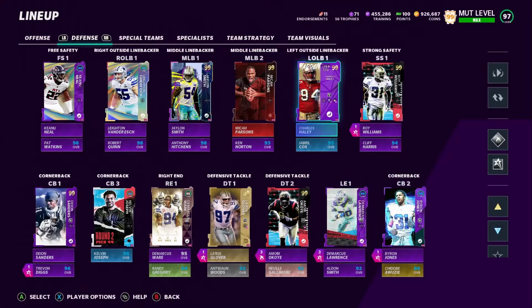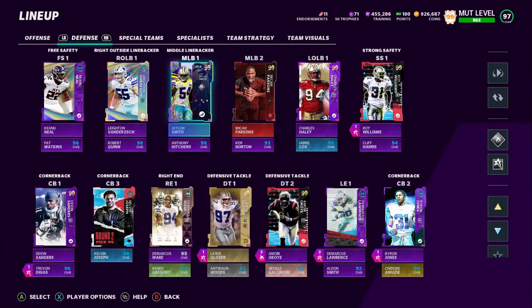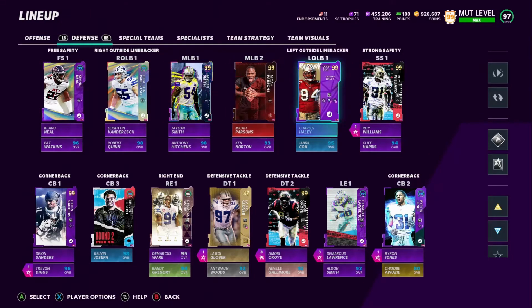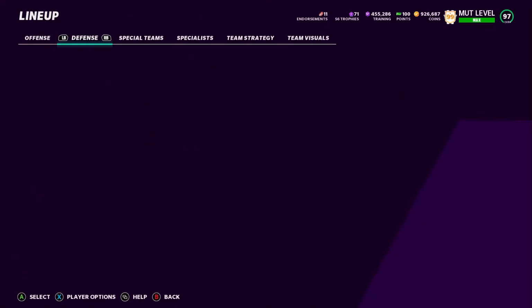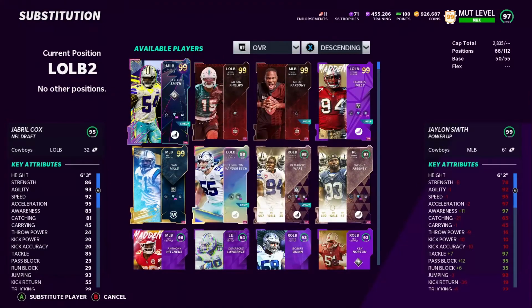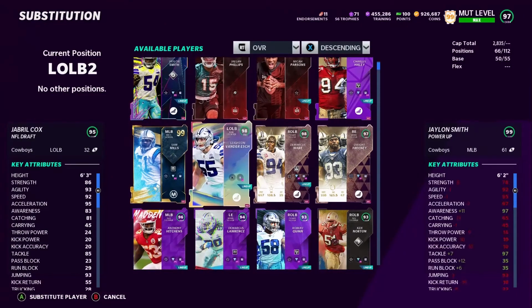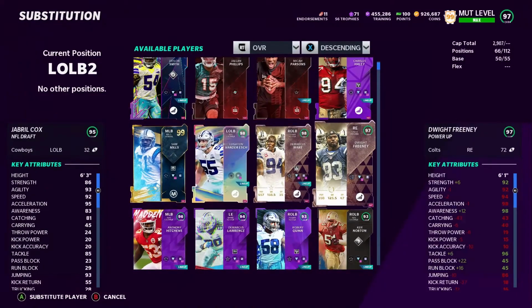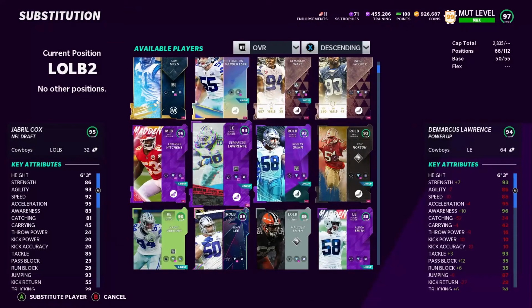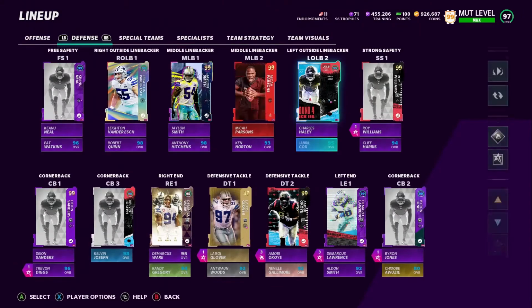Okay, so we got Parsons, Smith. Charles Hayes is gonna stay right there. Yeah, Jabril Cox. I didn't even say his name right. So his speed should be fast, right? Speed 90. Okay, so he went up there. The left outside linebacker, no, we're not putting him there, definitely. All right, just wanted to make sure. So he's gonna stay at that position.